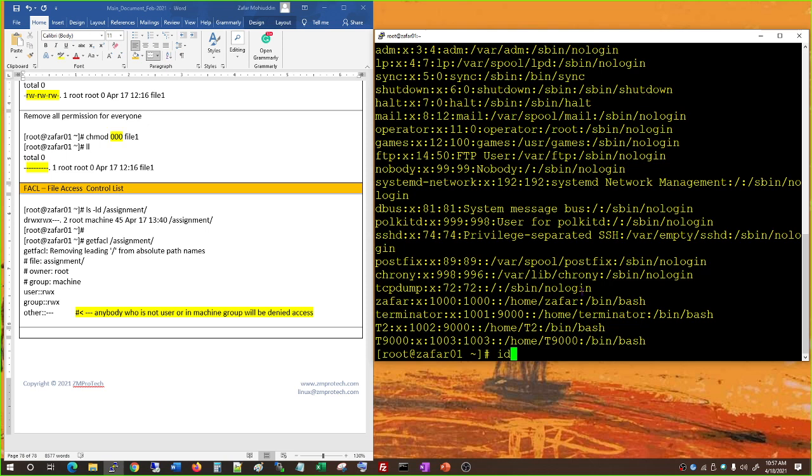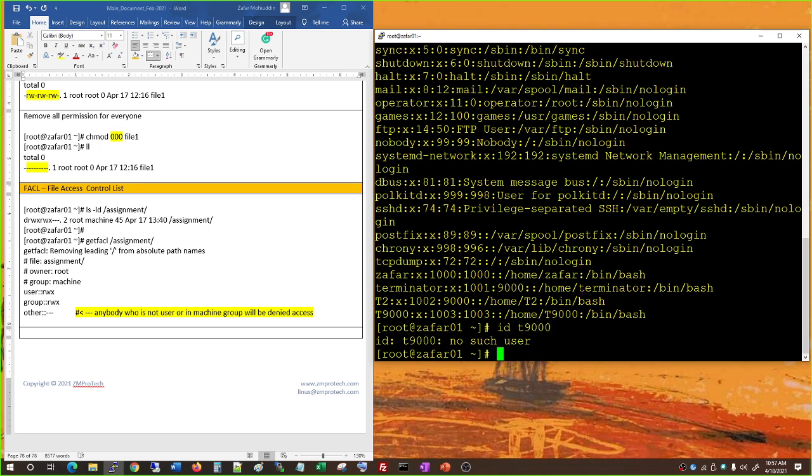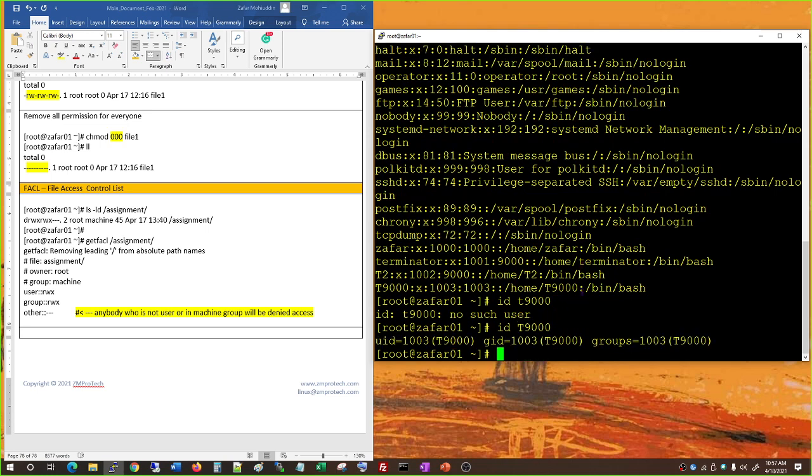Okay, so if I do id T9000, I have to do uppercase T. So he's a part of a group T9000, right? If you switch the ID to T9000, he's not able to go into the folder here because he's not part of the group.